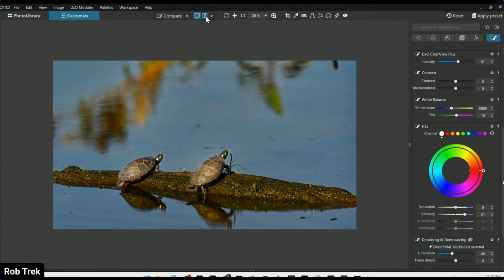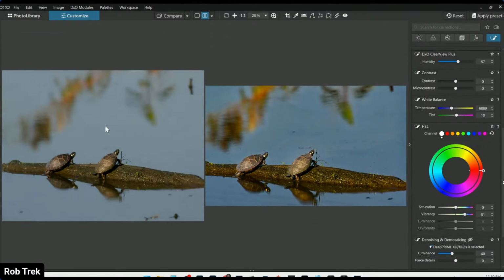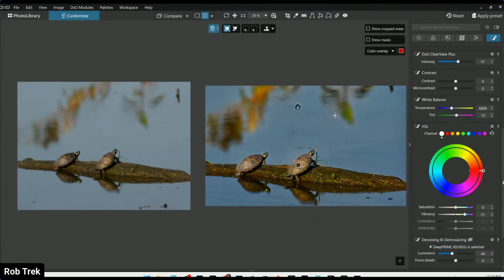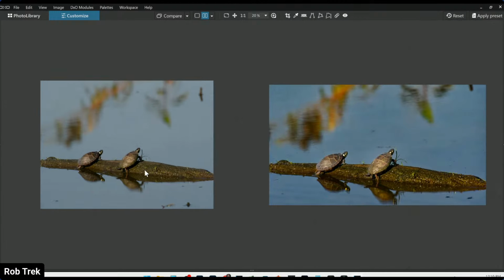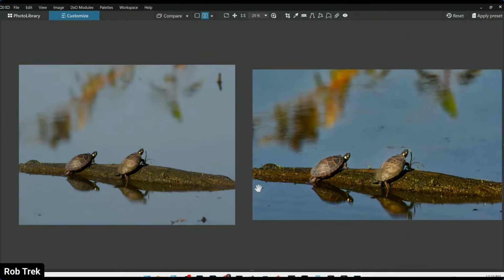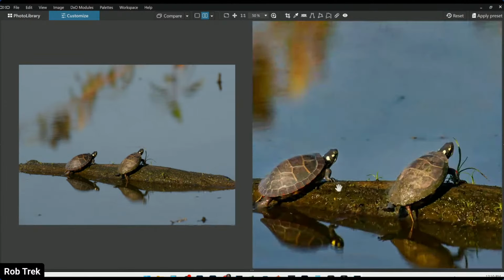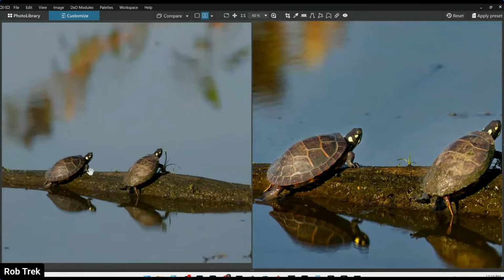And so here's the edit on my right, and that's the original on the left. And I think the turtles stand out a lot more. If I zoom in, you'll be able to see it a lot better.